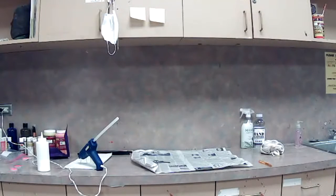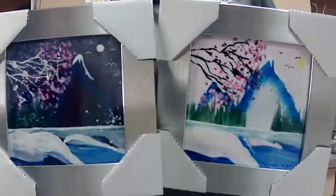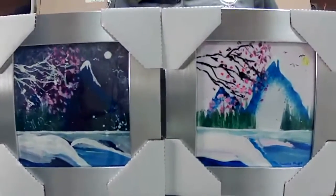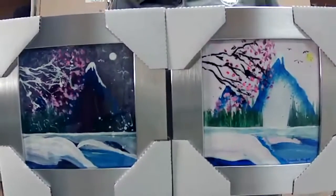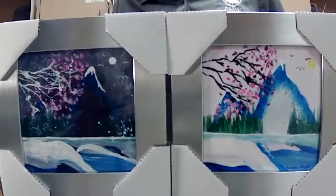All right. And then I have two more pieces and we're gonna go on into our work. So this is the piece that I did with the class to show how you could do two scenes, mountain scenes, night and day. This is how those frames came out. And I think those will look really nice in a hallway or a room together, some kind of way, side by side per se. All right.